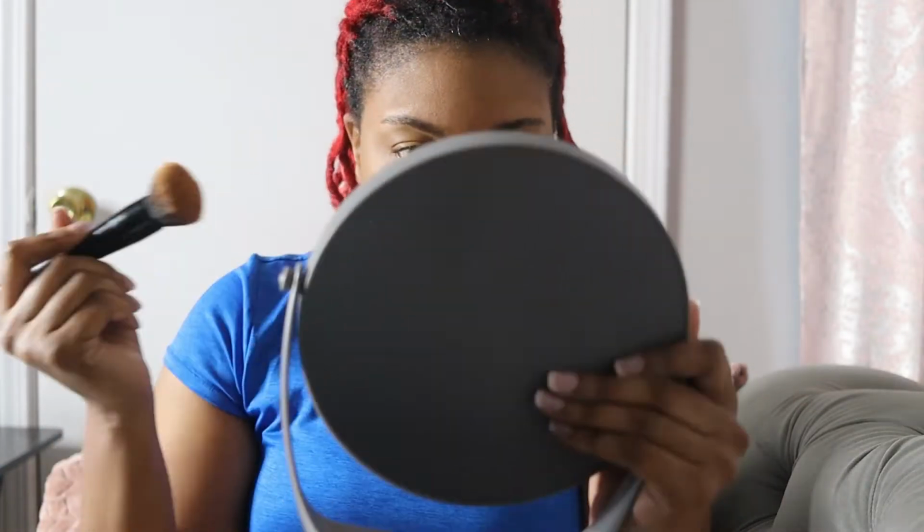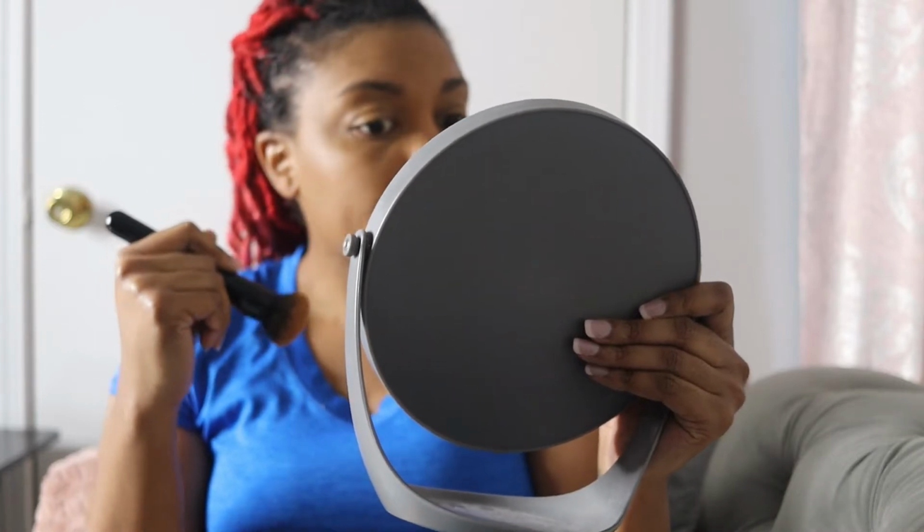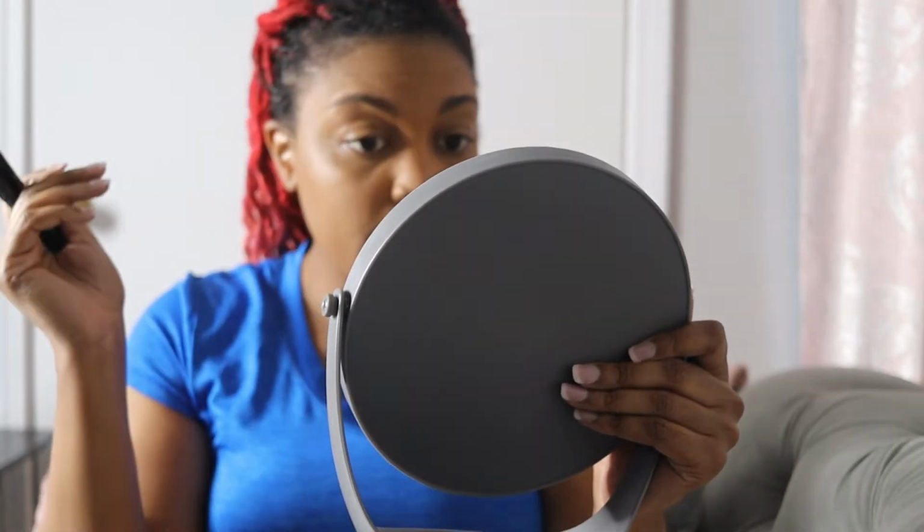I'm gonna cut my face or something. Even though I like to go all the way down. I mean, it blended in real good. It blended in real good. So let's see if the concealer is gonna do the same thing. Okay. Let's go in with the concealer.